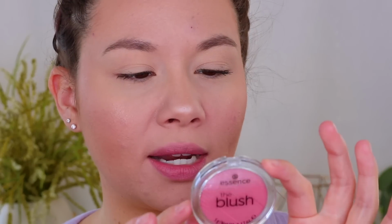I'm gonna go ahead and put mascara on, do my eyebrows and everything, and I'll be right back. All right, I have my full face done. I actually ended up using all Essence products for my complexion. I have the Essence Matte Bronzing Powder as my bronzer, and I'm using this Essence blush. The Essence blushes are seriously super underrated. This is in the shade Beloved, and on my lips I have their lipstick, which is super moisturizing. This one's in the shade Charming. Love it. And I also have their highlighter on.